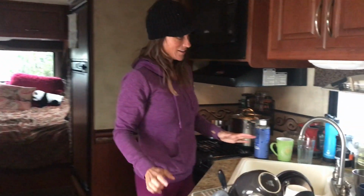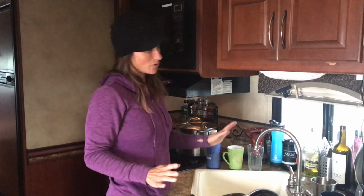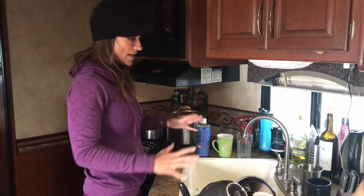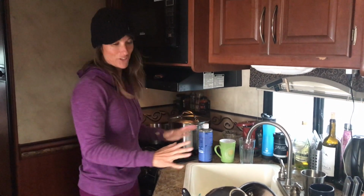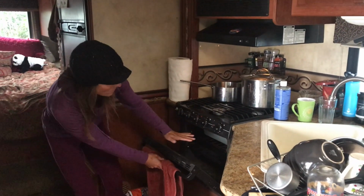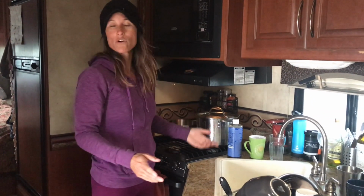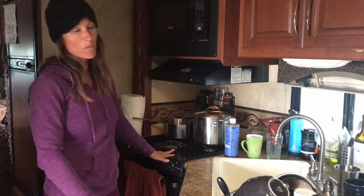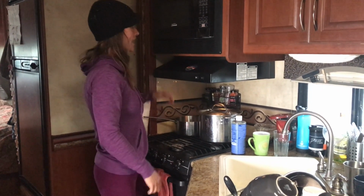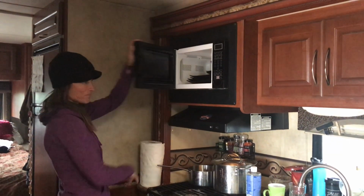I love to cook, and that's probably the only thing I miss about living in an RV, but the adventures we go on make it totally worthwhile, and I find ways to improvise, but it is a juggling act for sure. So we've got 3 burners. This oven so needs to be replaced, but it has served us so well because most of the time when we're on the road, we have no electricity. So we go through propane pretty fast because I'm constantly baking and cooking food for the next day. Our microwave broke and we don't microwave food anyway, so that's where we store our dishes now.